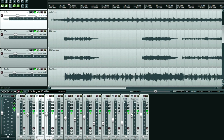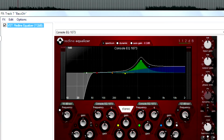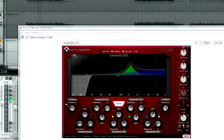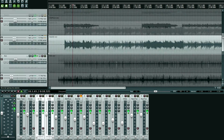drums. Actually, the bass guitar, I'll do that first. So I just did a high pass at around 40 hertz. And then I did a boost right here to bring out some more of the edge or the string noise so that you can hear it when there's no subwoofer on. I'll bypass this and put it back in as well. Hear how it just brightens it up just a tiny bit. Good stuff. Helps it cut through the track a little bit more.